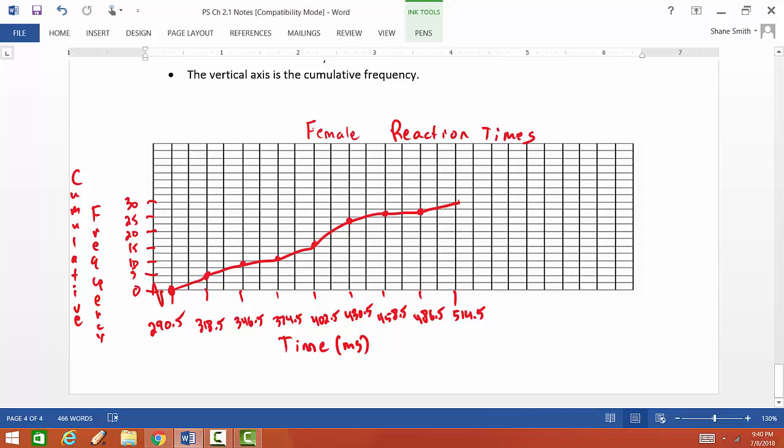It's cumulative frequency. So if I ever ask you, what's special about an ogive, you can say it's always increasing. But if I ask you, what does this ogive tell you about a data set, and you say it's always increasing, that's not a characteristic of the data set, because it doesn't matter what the data set is. Cumulative frequency always increases. So what does an ogive tell you?